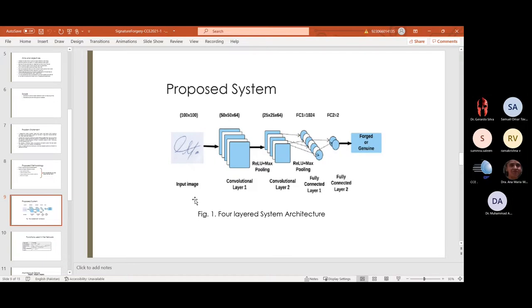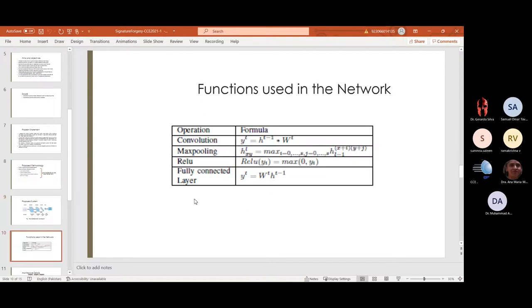This is the pictorial view of our system. As you can see, the handwritten signature, either on a check or any other legal document, is obtained and then passed to the convolutional network layer one and many other layers that are interconnected with each other. Finally, the system identifies the forgery or the genuineness of the signature. The system is a four-layer system, and each layer performs a task to identify the forged signature.